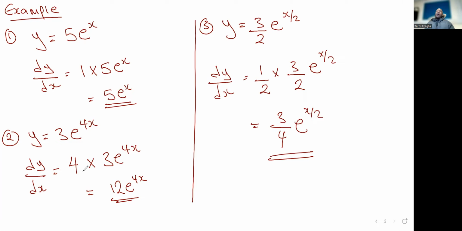So basically, you differentiate the power and you multiply it by the original question. I also showed you all the steps for each of it, so you can go to the video from the playlist and just search for basic differentiation, and you will see all the mechanisms for differentiation. And one of the mechanisms deals with how to differentiate exponential functions. All right, so that is that for that.